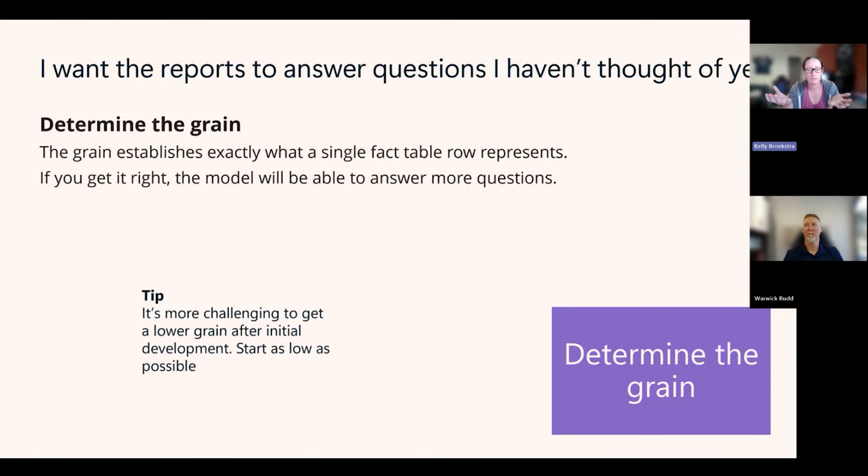A question I'm going to pose to Warwick now is more on the customer side of things. There can be two levels of customer: an organization, and then the individual contacts within that organization. So Warwick, do you care about the individual people within each organization, or do you just want to know that this particular sale refers to this particular company? I'm only interested in that it's to this particular company.